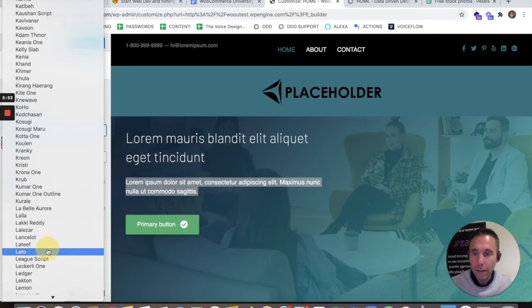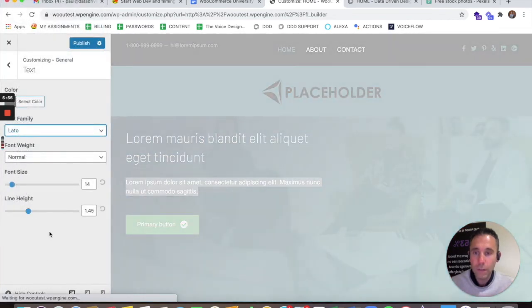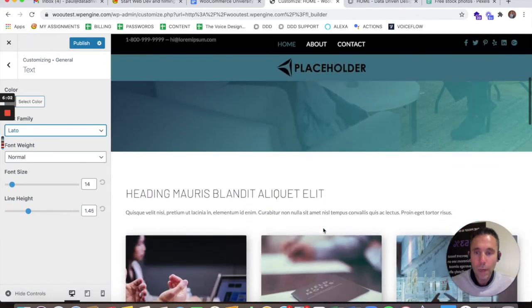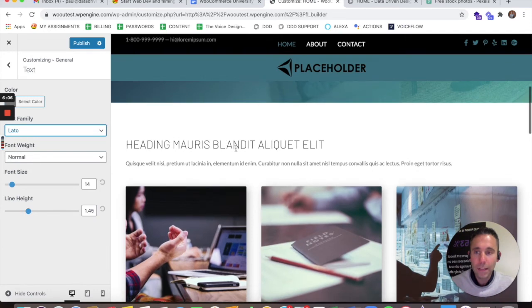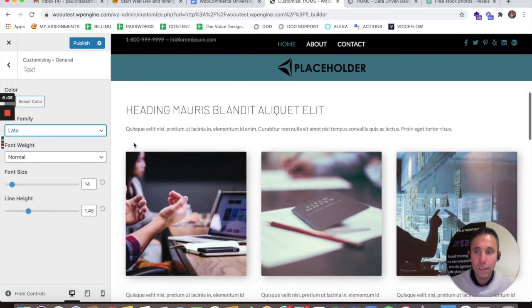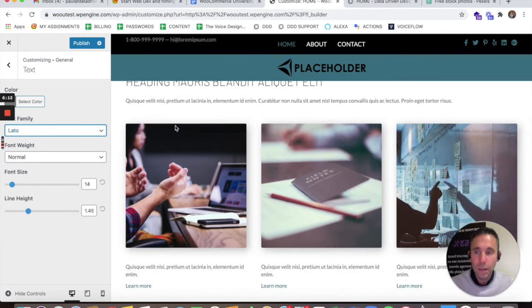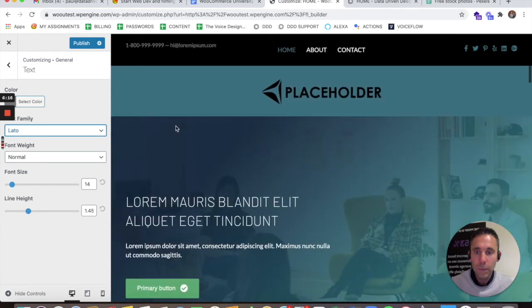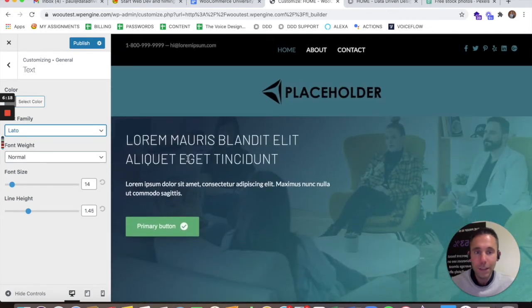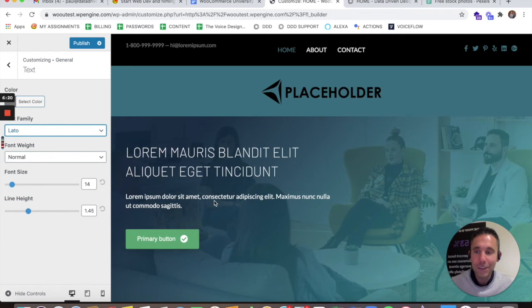I'm going to click L, and then we can select Lato, and now Lato is going to replace Helvetica as the global body font. So you can see everywhere we have the uppercase Barlow Light, and then now we have the regular case Lato. So that just took a minute, but that's actually working, so that's good.